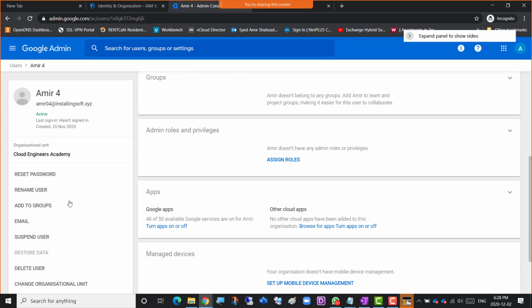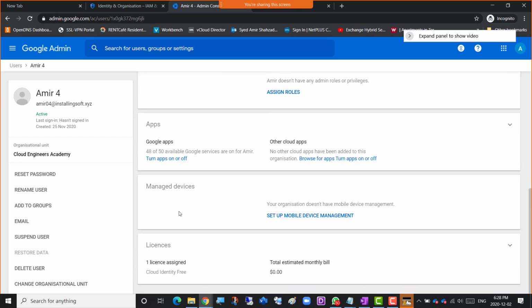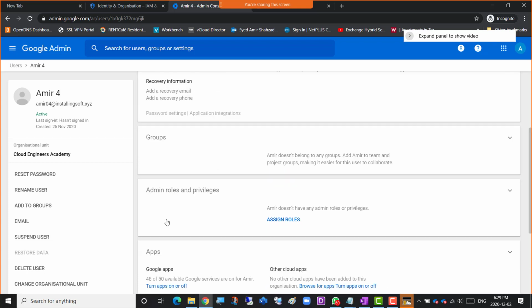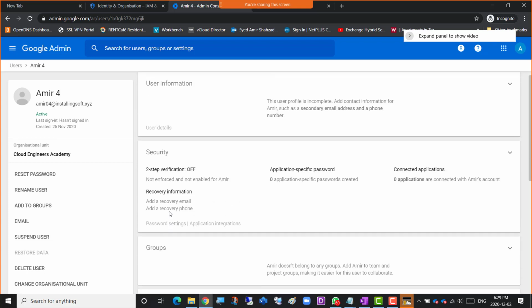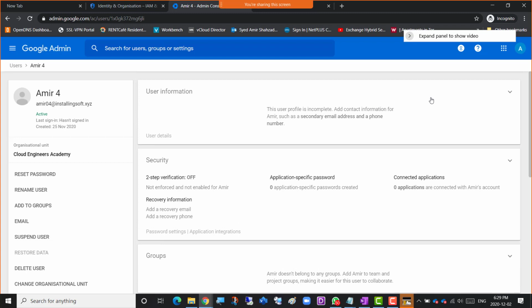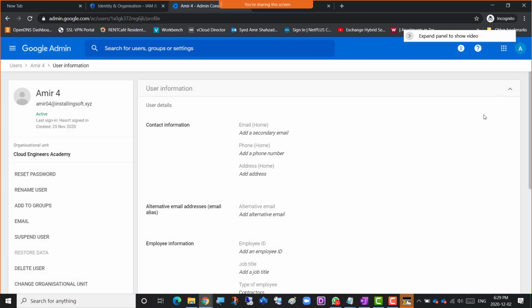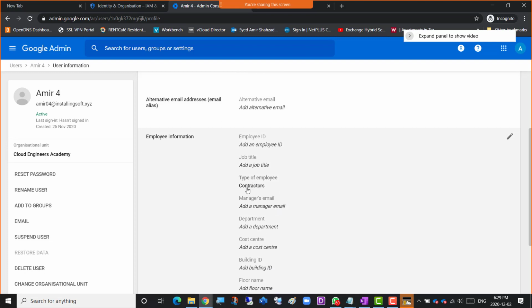So it was add groups, and okay, it's a big one. Manage devices, apps, licenses, admin roles, groups, and security user information. So this is user information, the top one, and I just put it aside, and yeah, there's a contractors. So yes, the bulk edit works fine. You just download the file, make the change, upload it for thousands of users, and it will just update. So well, that's bulk edit, right?